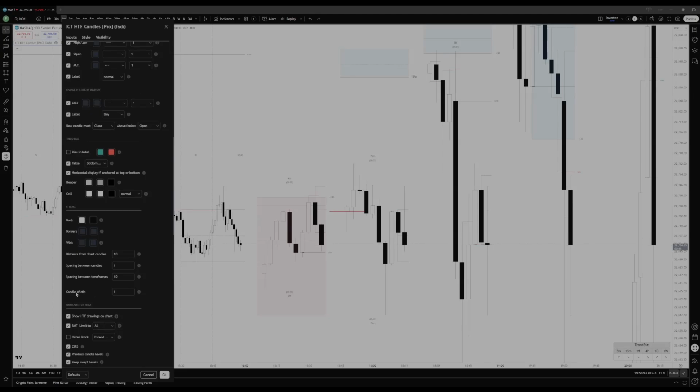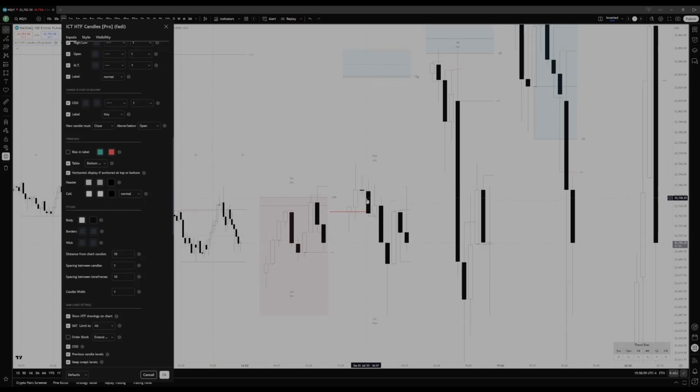And the last one is the candle width. Candle width 1 does not mean the high time frame candle width will be exactly the same as the current candle width. And that's because there's no native candle object that we can use to draw candles here. So we're using boxes and lines to draw them. And the only way to put a line in between is to draw a 2 candle width for the candles. So each candle here is twice the size of each candle here. And again, this is not something we control, just what's available in TradingView, and we're trying to rely on that.